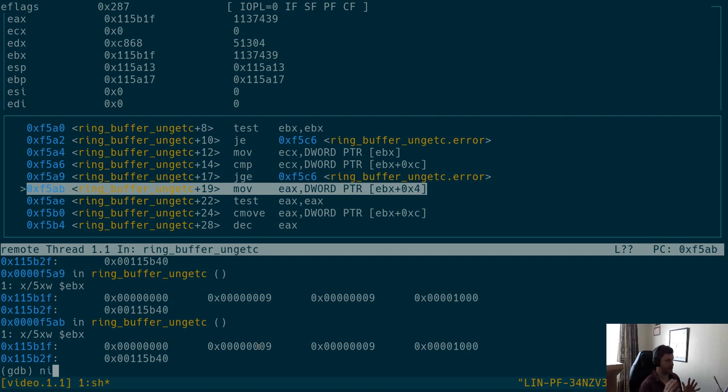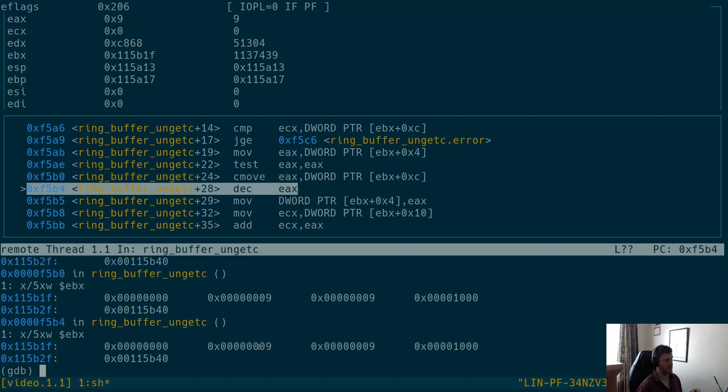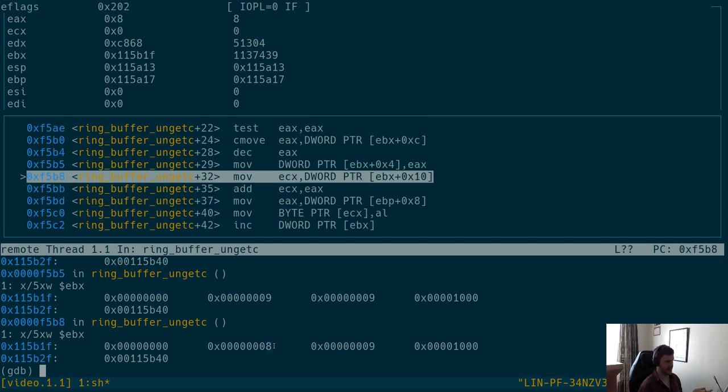I also have an unputC, which does the opposite, where after you put something to a stream you can unput it, but only if it hasn't been consumed already. Because you've got a buffer, there's a chance that it hasn't been consumed, and the way the code's working kind of works. So here we check, we've got a 9, we check whether it's 0, and if it's 0 we wrap around, and we take 1 off and move it back, so there we see that changed to an 8.